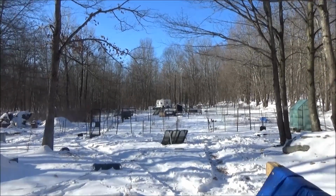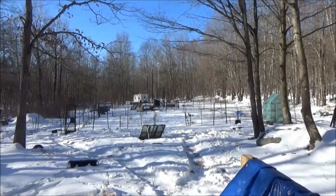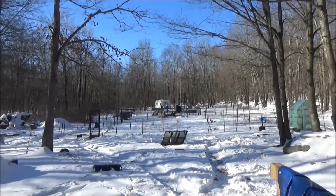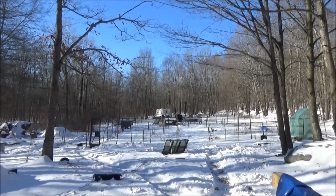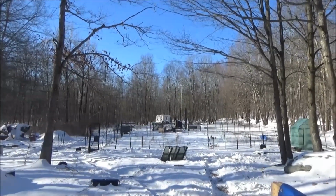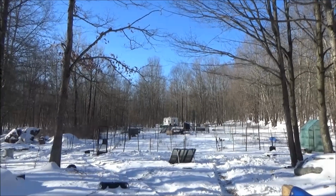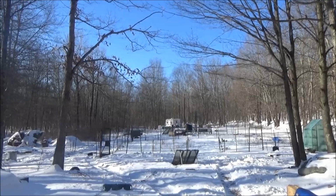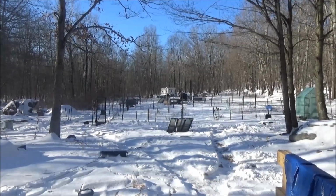And I'm out there trying to rewire. We have a minus negative something or other degree wind chill factor with 20 mile an hour winds yet today. It's gusting, so it's not sustained like it was yesterday, but the wind chill factor is insane, and going out there trying to work on the wires a bit, come back in, go back out, come back in. The wind blows right through my clothes, and it's really cold.